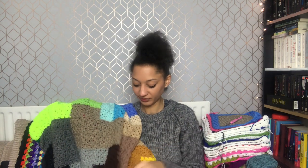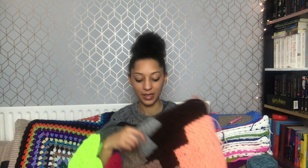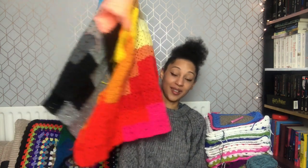So I've added it into my queue of WIPs, because I think it's got a conservative estimate of about 10 hours' worth of granny squares. And if I really crack on, I'll probably do it in about 5. But then there are the ends, and I think the ends will take a fair while, because most of the ends at the back haven't been sewn in. So maybe after 10 to 20 hours' worth of work, this will be done. And for the amount of work I've put into it, that'd be great. And then this is a blanket that's fully usable. Too proud of myself.